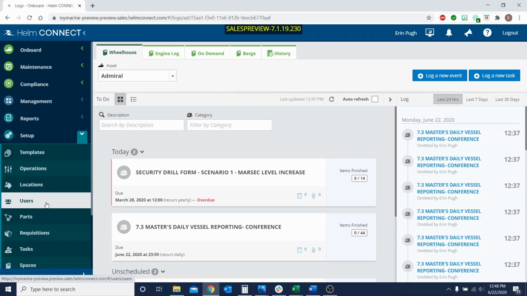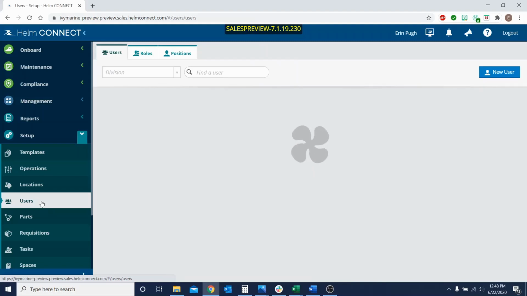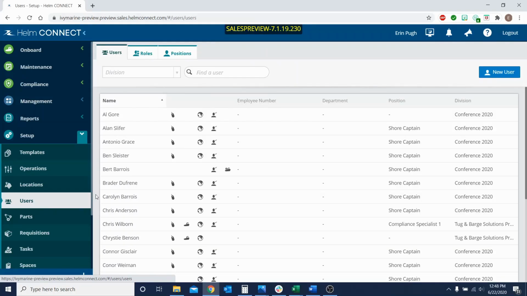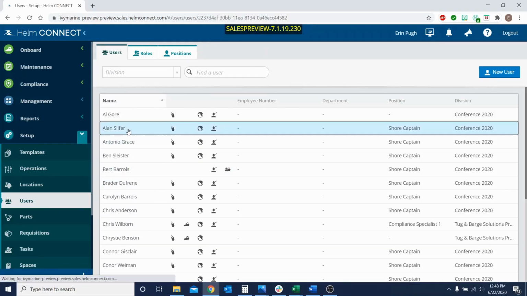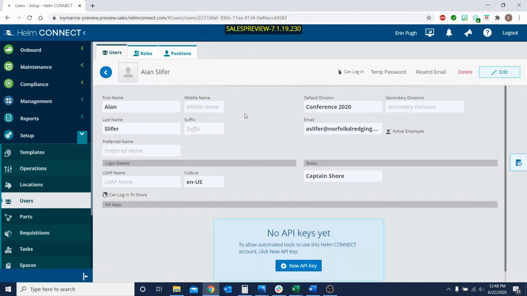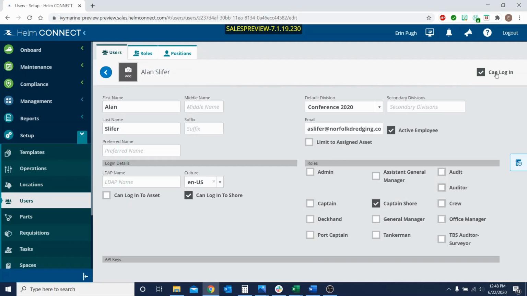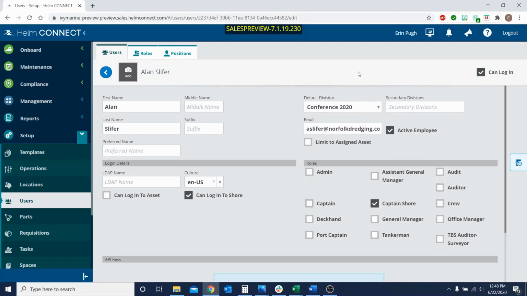So we're going to go to setup and then users. And I'm going to use good old Alan. And you do need to hit edit before you can do anything with that user's permissions. So good news is when version 1.9 is released, the can log into Shore checkbox is going to be checked for all of the users that have this can log in button checked.